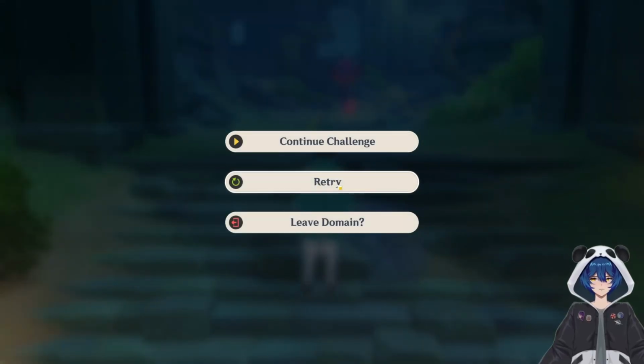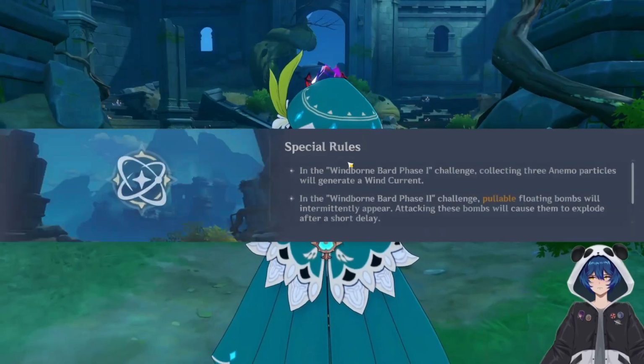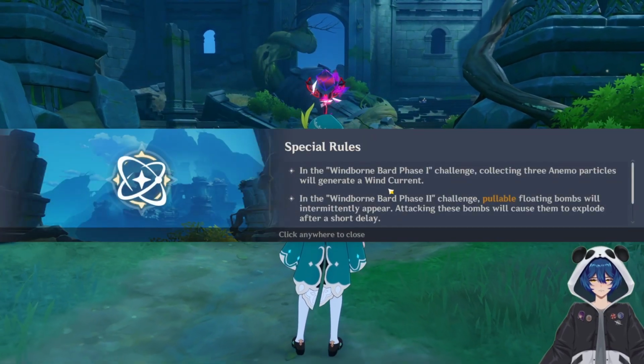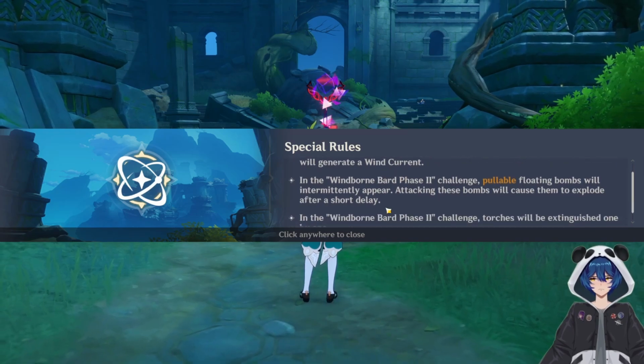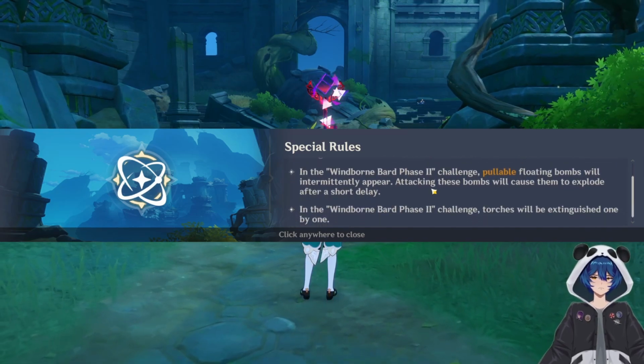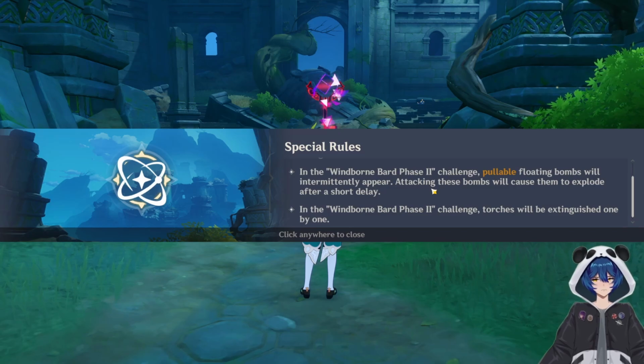Don't even start the challenge yet, because they don't explain anything to you. At least I don't think so. So when you retry like this, you'll see the text pop up, right? It says special rules, and there's some stuff you need to know. The first part being, in this challenge, there's going to be pullable floating bombs that will spawn. When you attack these bombs, they'll explode and deal a bunch of damage to the enemies. Hopefully you pulled all of them into Venti's burst. This is how we're going to clear lots and lots of enemies really fast, at least partially.